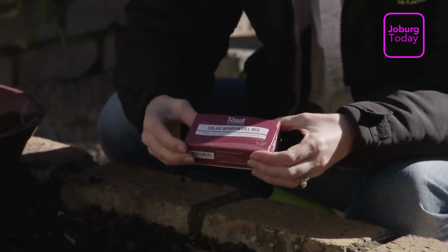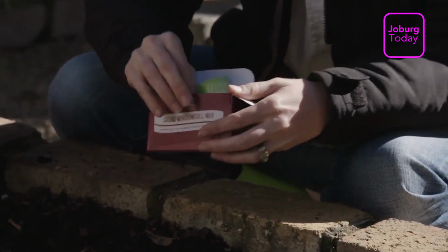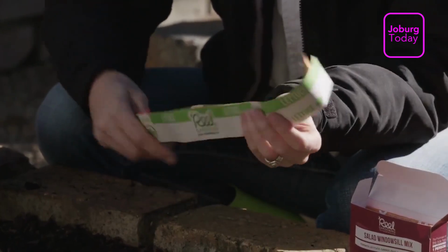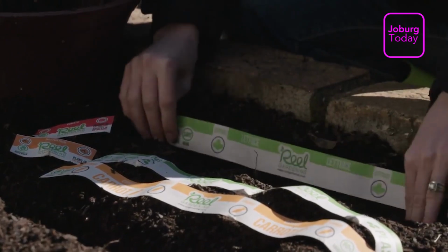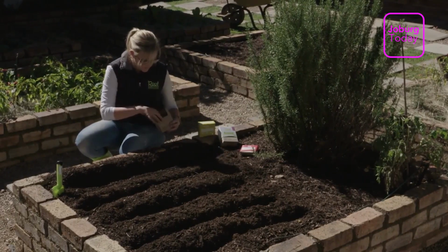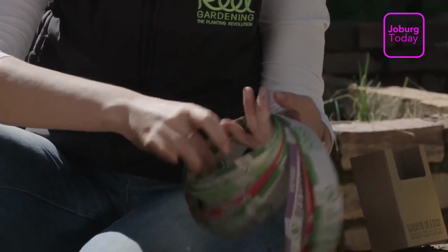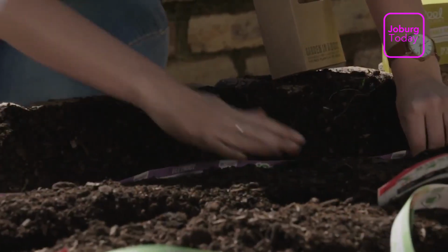You don't need a green thumb to get started. The seeds are encased inside a biodegradable paper tape with all of the nutrients. It's pre-packed into a complete garden-in-a-box kit to take out all of the questions around what to plant when and where. All you have to do is take your garden-in-a-box kit, follow the simple, color-coded, almost paint-by-numbers-like instructions, and pop the seed tape in the soil so that you can see the colored bit above the soil. Automatically your seed is planted 100% correctly.